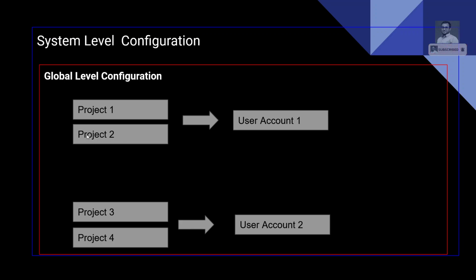So first, in project 1 and project 2, you have the user details configuration of user 1. In the project-level configuration, you will have user 1. And in project 3 and project 4, you can maintain user account 2. If project 1 and project 2 do not have any user details, then it will go into the global level configuration. Global level configuration is nothing but the user level configuration. If it is not present here also, then it will go for the system level configuration. This is the hierarchy. First it will check the project, then the user level, then the system level. You need to understand this.